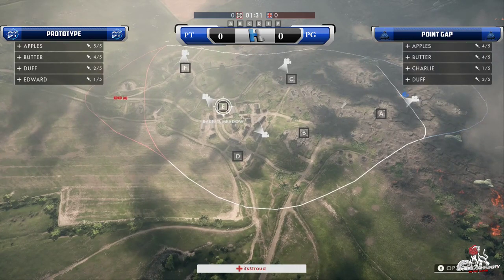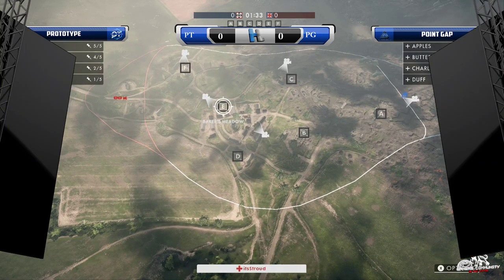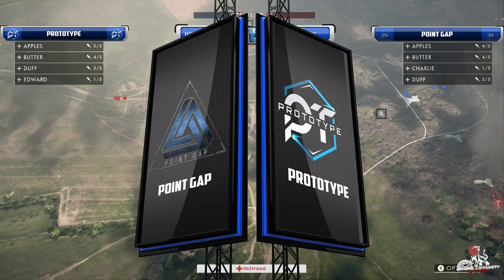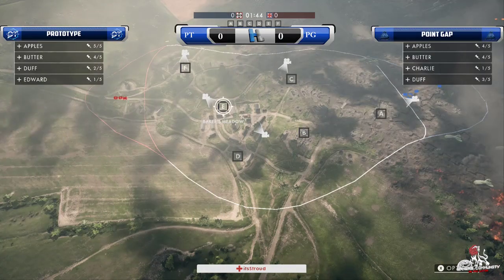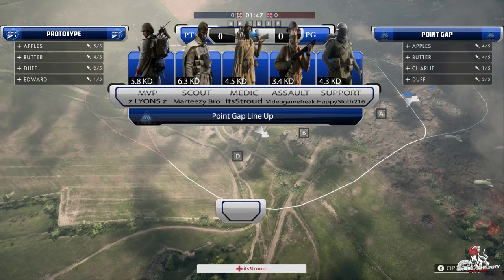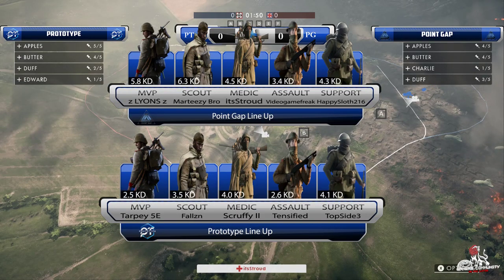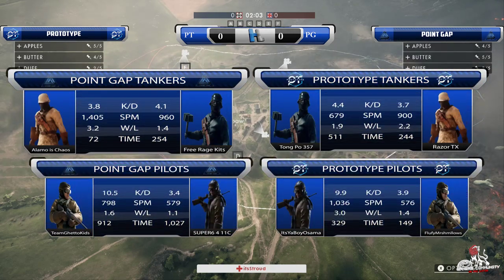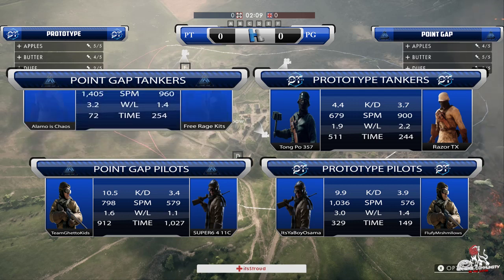Again, before we get started, ladies and gentlemen, just under a minute now. This is going to be Point Gap versus Prototype going down. This is the finals. This is it, ladies and gentlemen. We're also going to throw up the stats for their top 5 and their pilots and tankers one more time before they take the field. There it is. There's their top 5. Pretty close matched in every aspect across the board. It is going to be insane. And there you go. There are the tankers and pilots getting ready to go. 1 minute and counting, ladies and gentlemen.